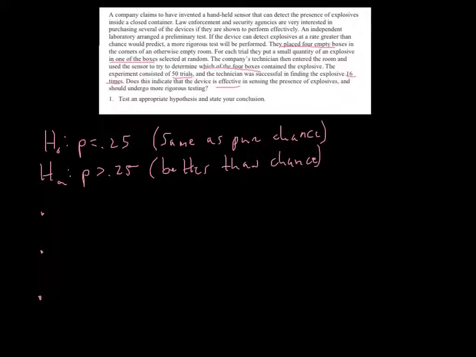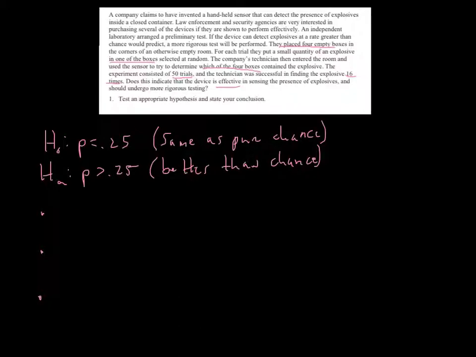So our null hypothesis is that this bomb sniffing device, or detective device, is no better than chance. So you would have a 1 in 4 chance of getting the correct determination anyway. So that's where I get this p equals 0.25. Now if the device is better than that, if it's convincing enough, then we're only interested in a one-sided test here, only the bomb device being better than chance.